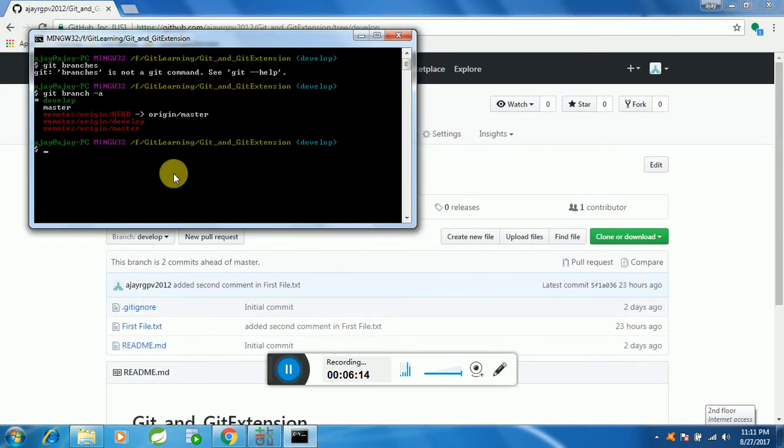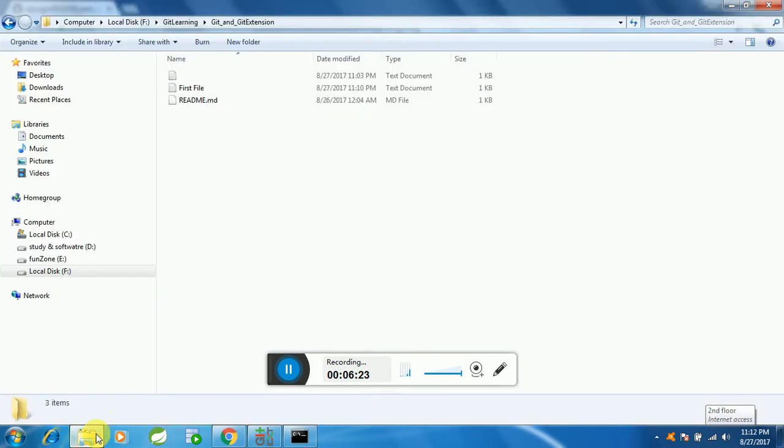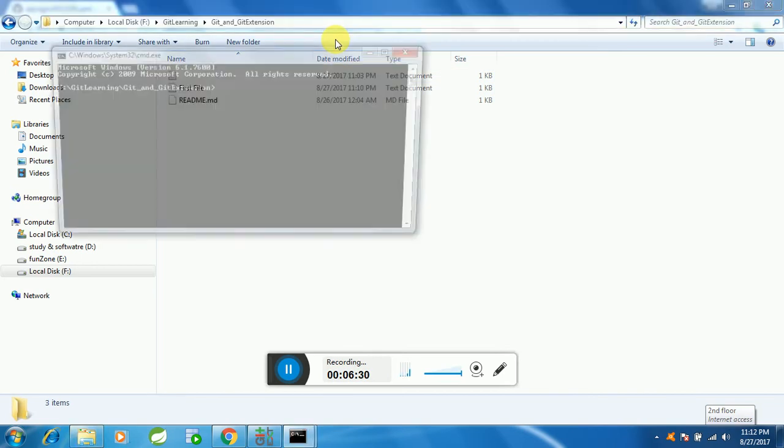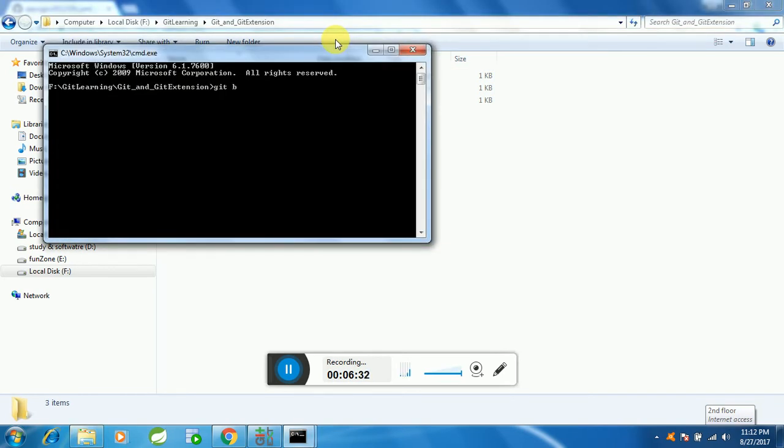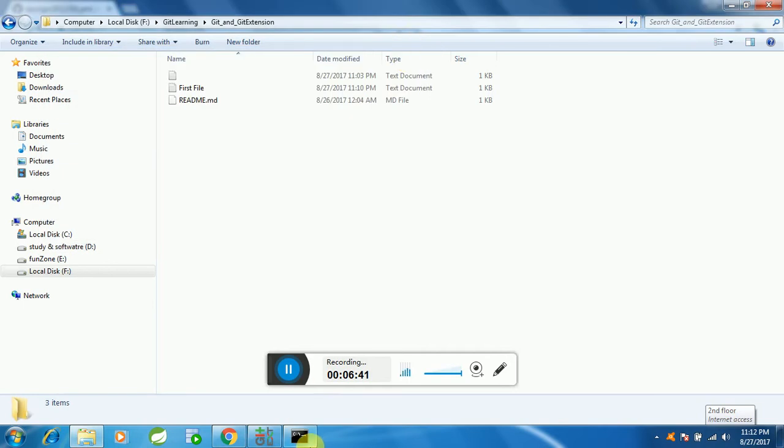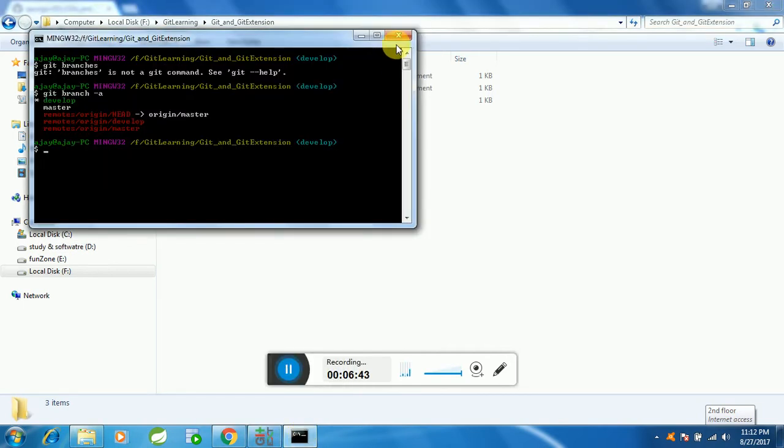We can operate all the things we are doing from the UI from the command prompt itself, if it's provided by the Git extension. If you want to use your console window, you have to go to that directory. Yeah, this is our directory. Just open command prompt, git branch. So we'll get the same information over here. We'll see all these things in the advanced Git tutorial.